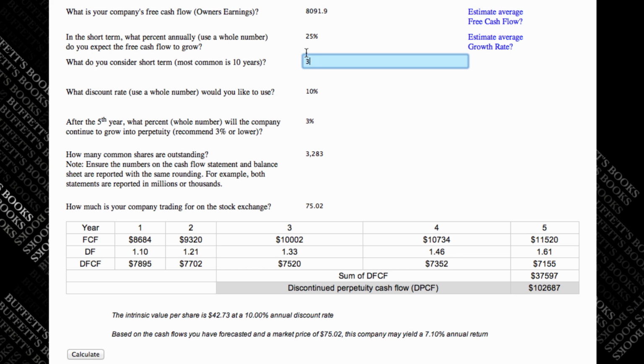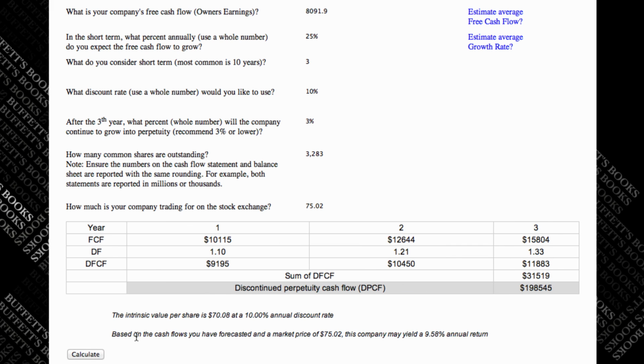So what we could do is we could put in 3 years of Apple growing at that growth rate of 25%, which is very high, okay? But it was symbolic of what they were actually growing at the time. So you can put that really high growth rate in. And then what you could do is keep a really low growth rate in for after those 3 years, for that perpetuity growth rate of maybe 3%. And when you hit calculate, it'll only sum and grow those cash flows for another couple years, and then it'll level it out. And you'll get a much more symbolic representation of what the future cash flows might be for a company like Apple or some type of emerging or growth pick.